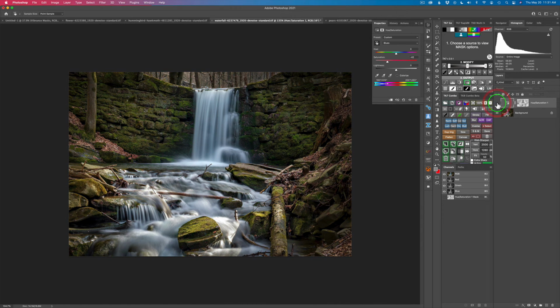Okay, so again, here's the before and here's the after. And that still might be a little too much. So let's go back to our colors here and go back to master. And let me just pull back a little tiny wee bit. Maybe to around a 60, okay. Before and after, but look how easy that is to do.